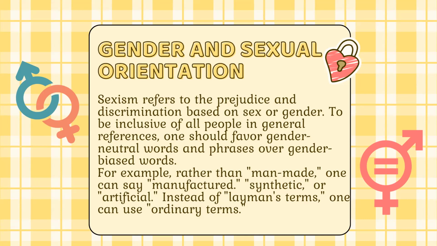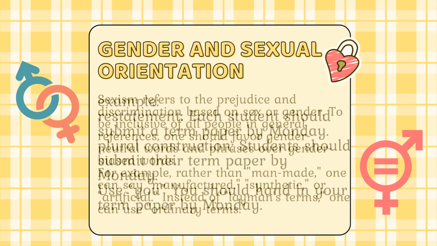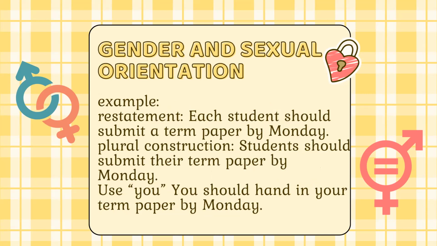Okay. Pronouns may also be gender biased, for example, when the masculine pronoun "he" is used as a generic one for both genders. Gender biased pronouns can be avoided by, A, dropping nouns or pronouns that signify gender and restating the sentence; B, changing to plural construction; and C, replacing masculine or feminine pronouns with "one" or "you." So we have that here. We could restate to avoid giving pronouns, we could pluralize it, just like with the example that we have here, or you could simply use the pronoun "you."